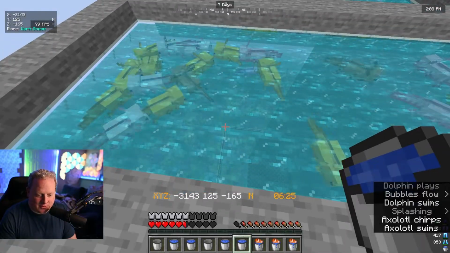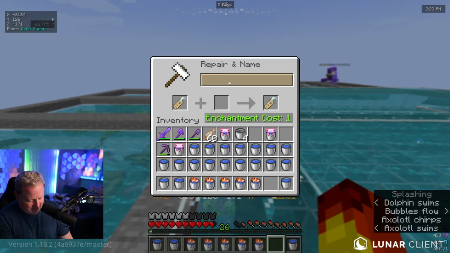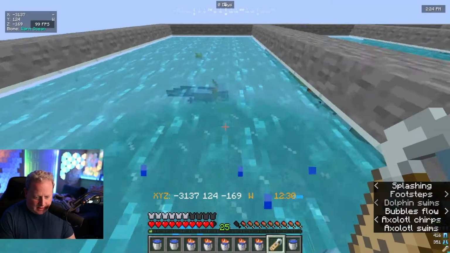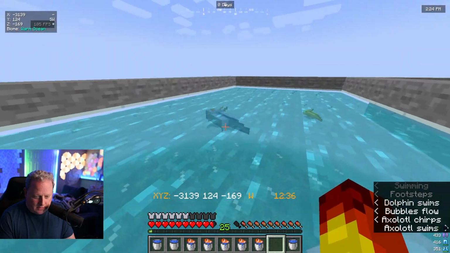An actual blue axolotl. What better name for blue than cerulean, right? It's a color blue. It's unique. So cerulean. And then tag them. There we go. Cerulean.